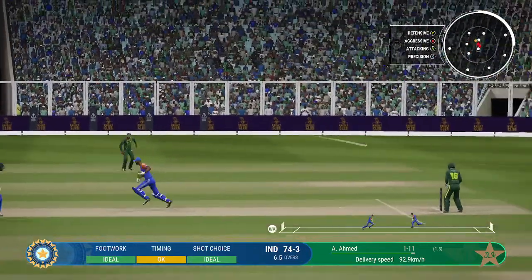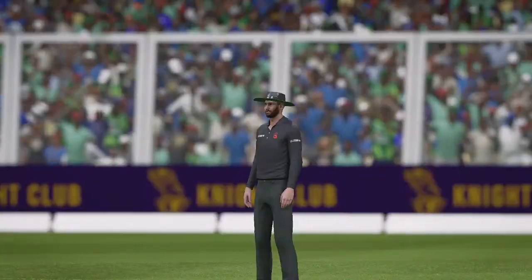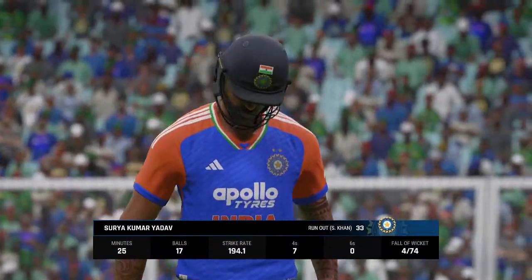Straight to the fielder. Needs a direct hit. Oh, great running. Gone, nowhere near making it. At long last, they have the wicket.